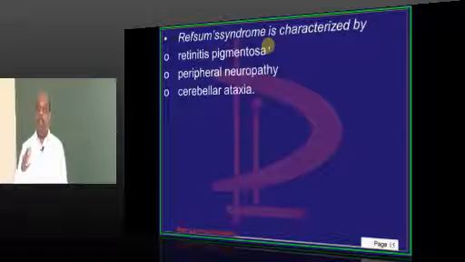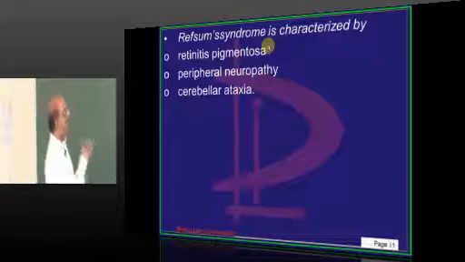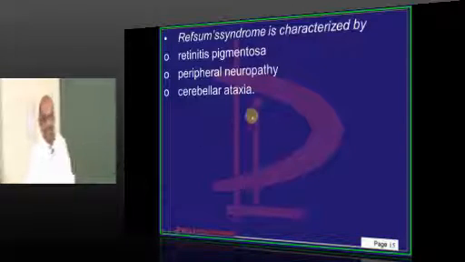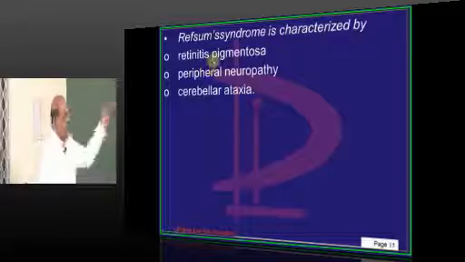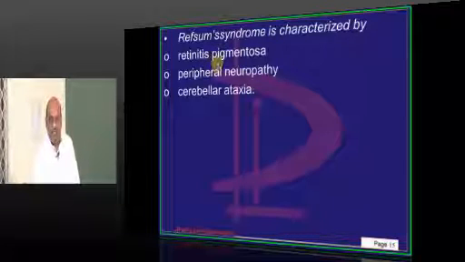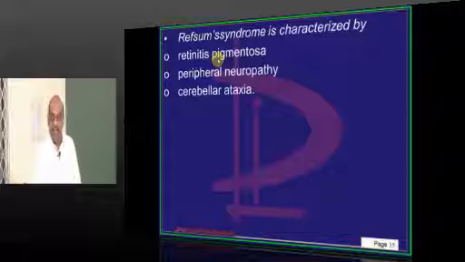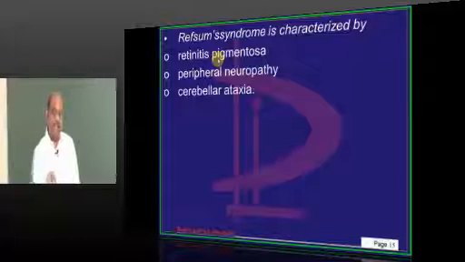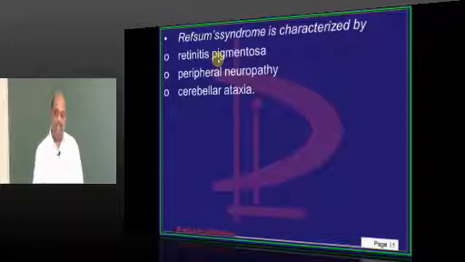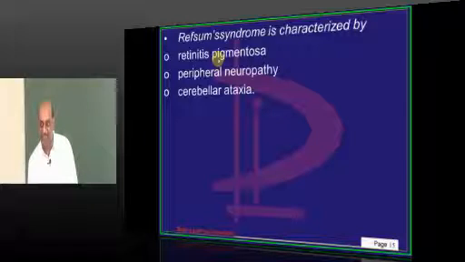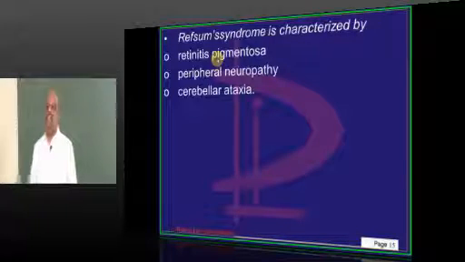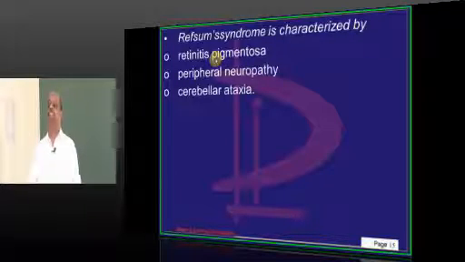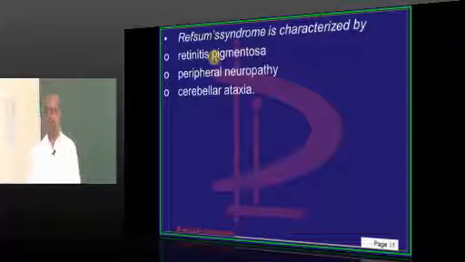So, in these people, accumulation of phytanic acid will lead to the development of retinitis pigmentosa, along with peripheral neuropathy and cerebellar ataxia. Because of the development of retinitis pigmentosa, what will they develop? Night blindness. In a night blindness patient, for giving good vitamin A, generally what will you suggest? You eat green leafy vegetables, you will say. But if it is due to Refsum's disease, where the problem is with phytanic acid, what should you tell? You don't eat green leafy vegetables, is what you should say, right?